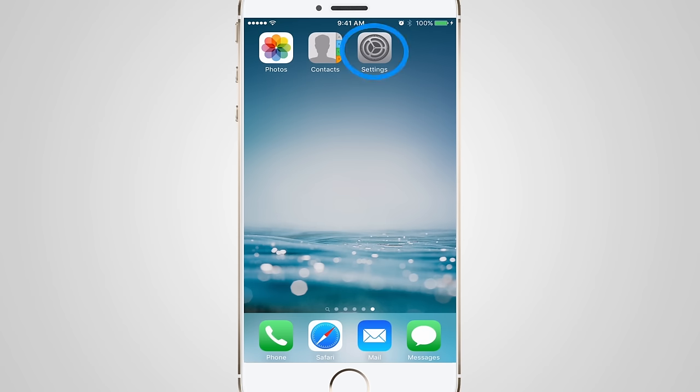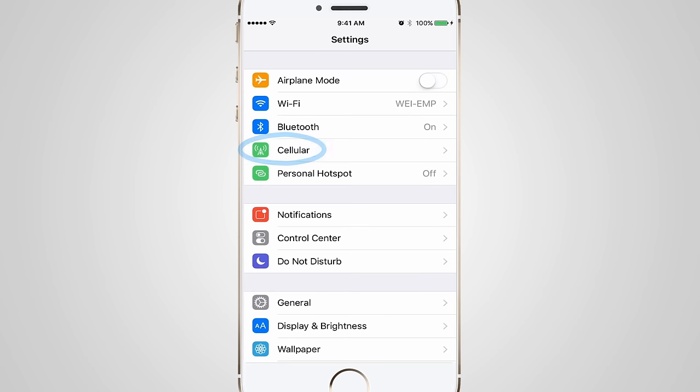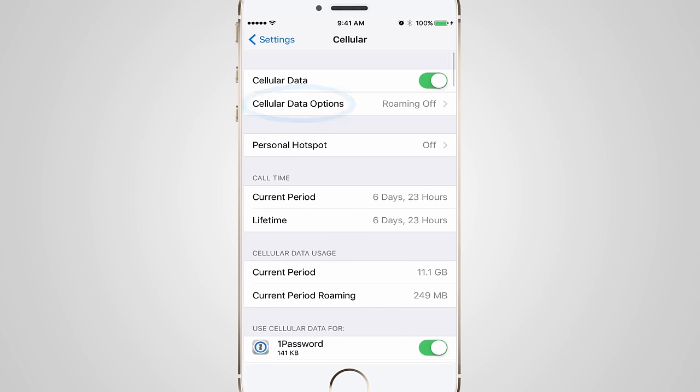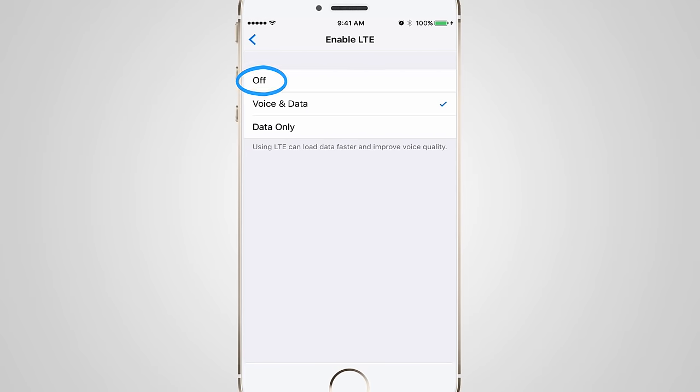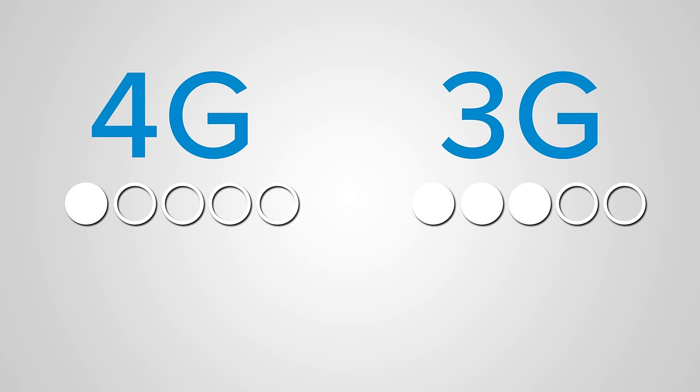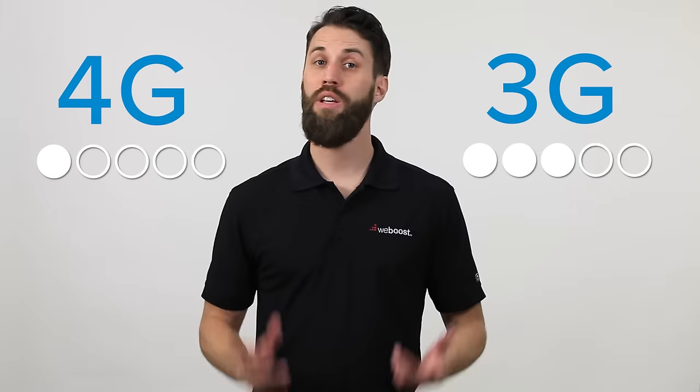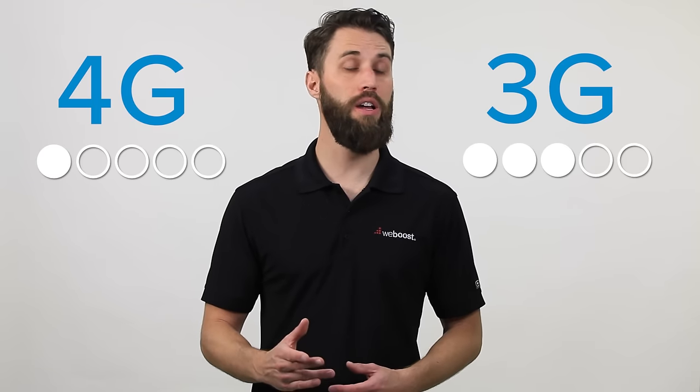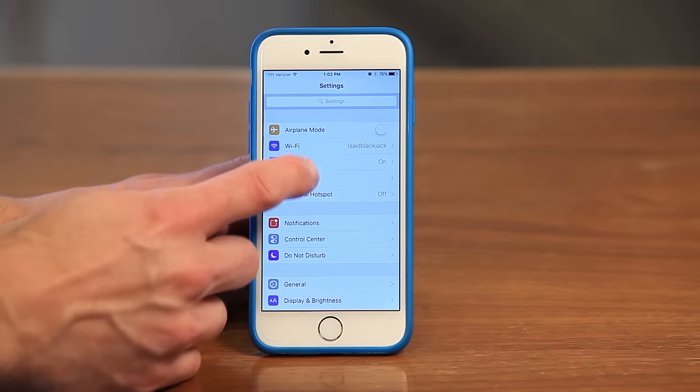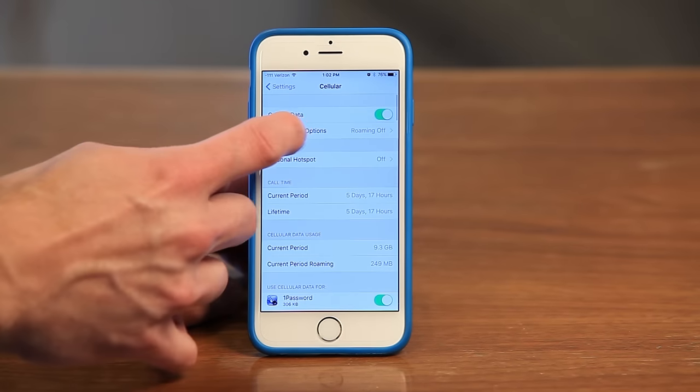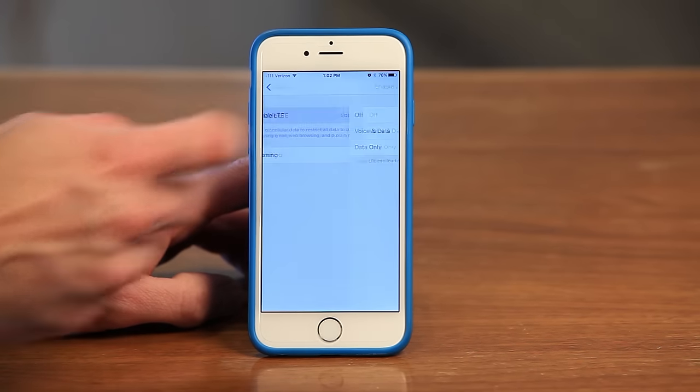You can also try turning off LTE for better calls. LTE signal and 3G signal for calls and texts are on different frequencies. You may find that at a given location you're getting good 3G signal but your LTE isn't so great. If calling over LTE is turned on, your phone will try and use LTE instead of 3G signal and you'll be stuck. Turning off LTE will allow you to use your 3G service instead and make the call.